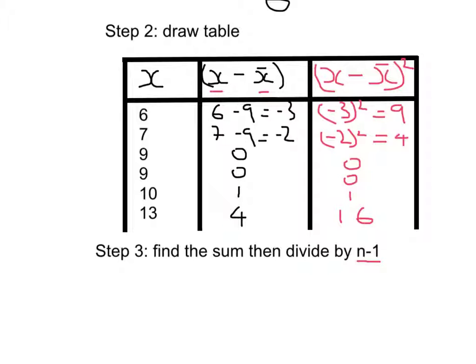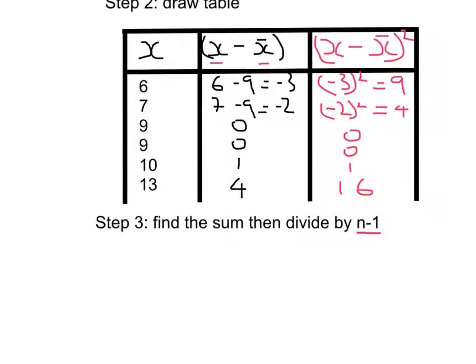And there's an important reason for this, and it's to do with the fact that you're taking a sample of the data and not the whole set of data. We won't go into that now because it's a little bit beyond this video, but I'll link to some information which will tell you a bit more about that. So on with step 3.